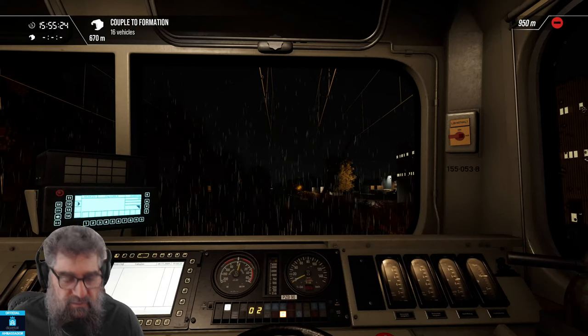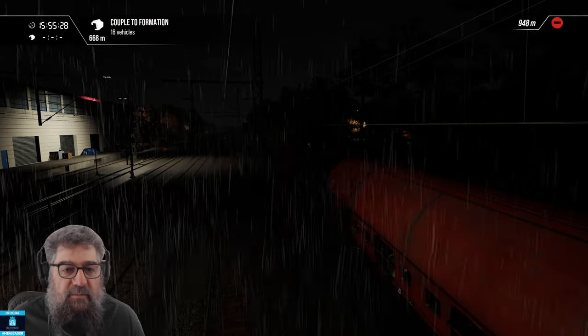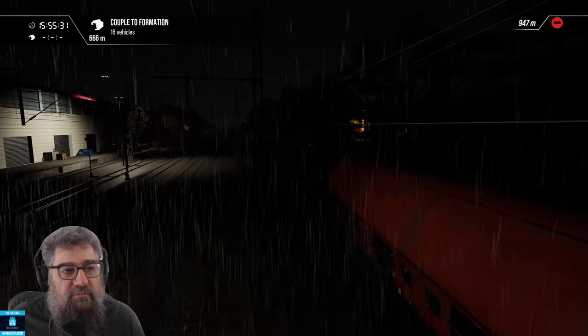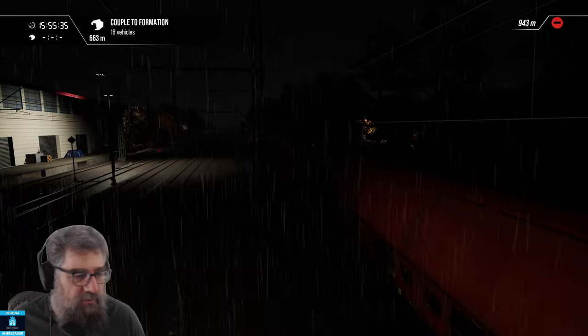Still powering? I think... 666 metres, lovely. The evil train.